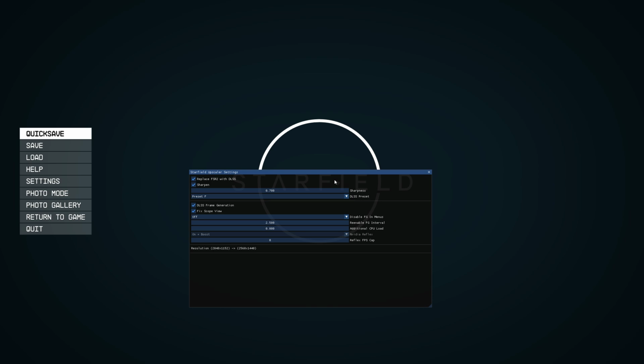Once you're in the game, you can click the end button. You may even change the keybinds. I'm trying to figure it out, but you can replace FSR2 with DLSS and you can enable frame generation, and the most recent version also has the fixed scope view.